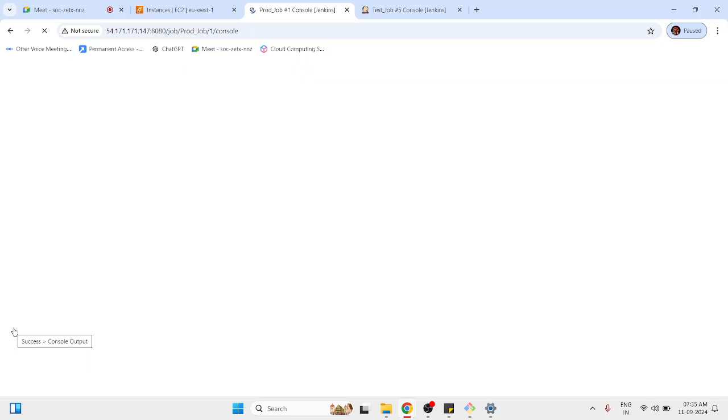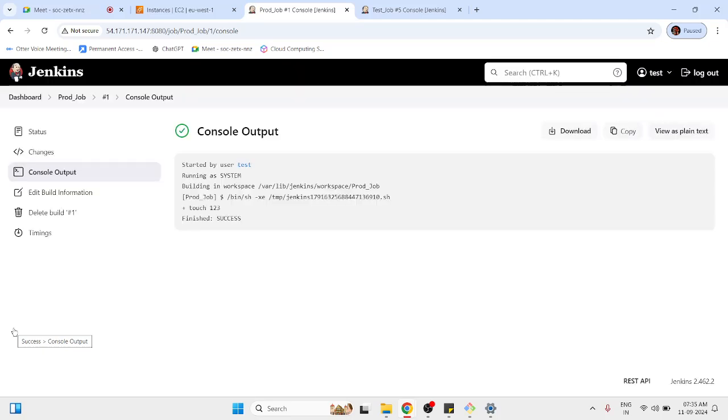By default, that is where everything is going to be stored, whatever you do in the job. We can change it obviously, but there is a default workspace where it is going to store. Got it?